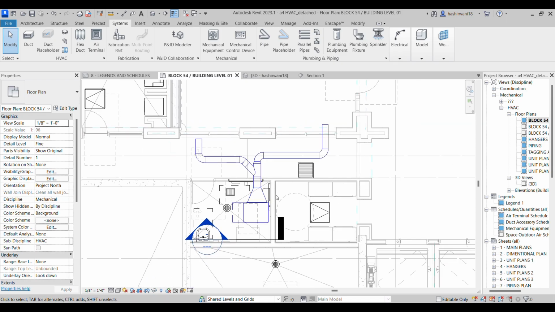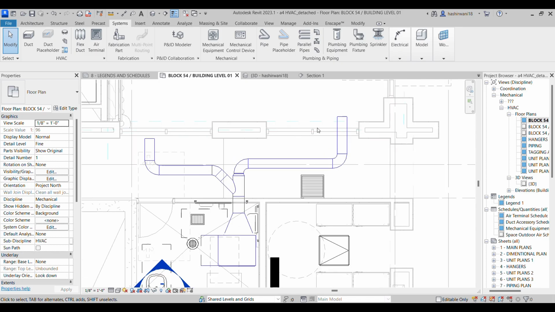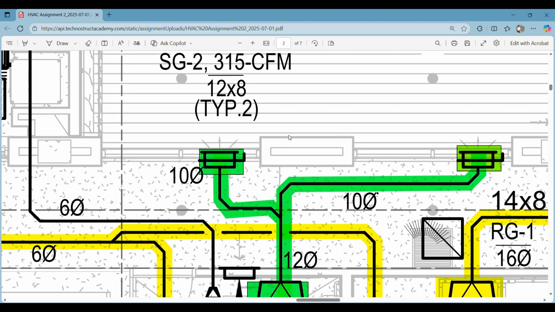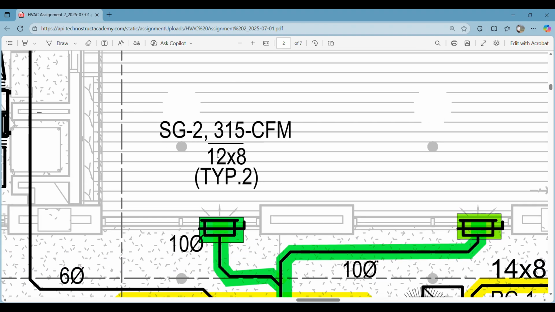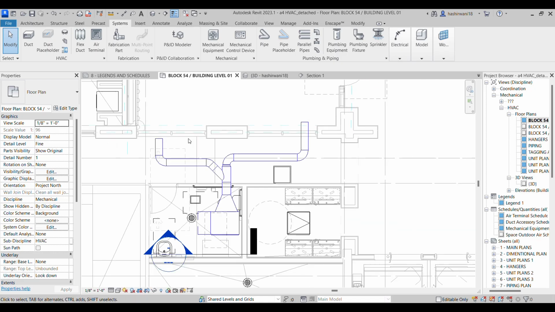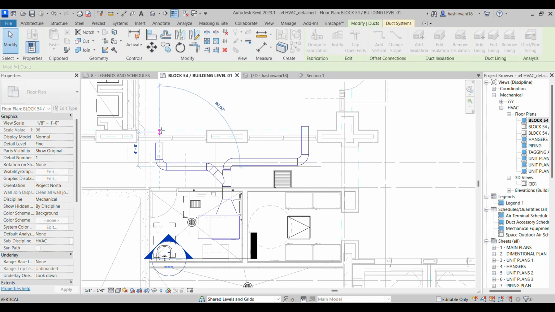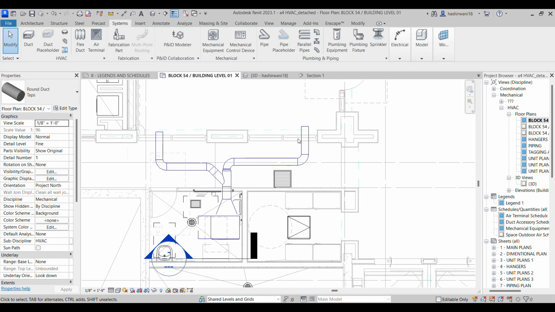And now let me show you guys something. Now can you see we have some sort of screen here, and in the drawing we have a grill. It is SG2 and it is typical 2, so this means this particular grill and this particular grill as well, so that's why it says typical 2 here. Now what I can do here is I'll simply extend it a little bit because I want to see this. I'll simply go here and tap again.